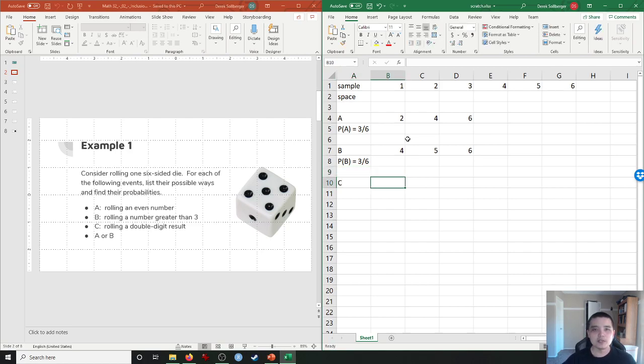Capital C would be a double-digit result. Intentionally ask a question that is silly here. If you roll one die, what's the probability that the number will be a 2-digit number? Whoops. Autocorrect there. And the probability of C is 0.